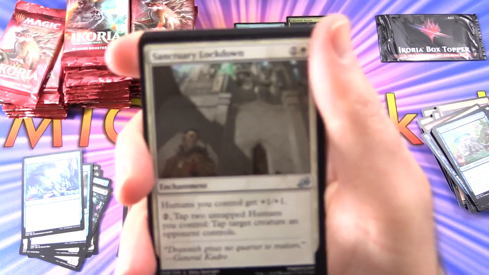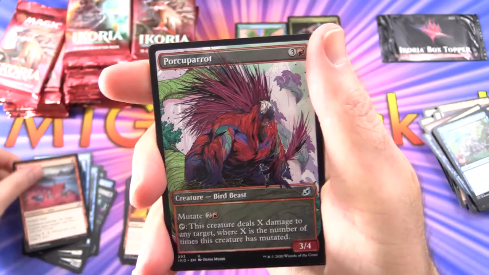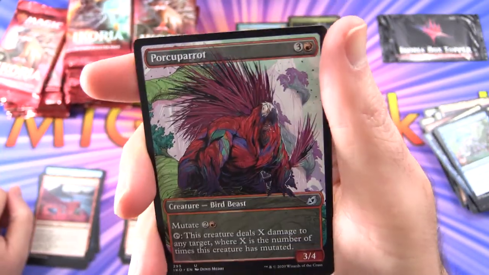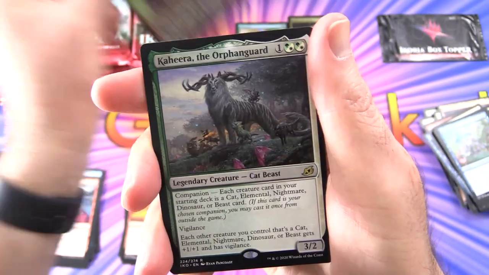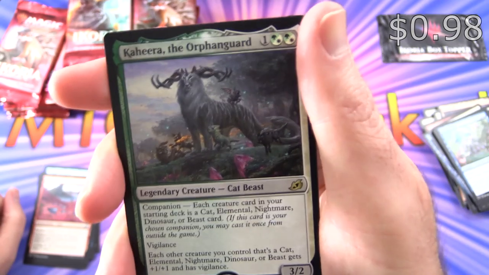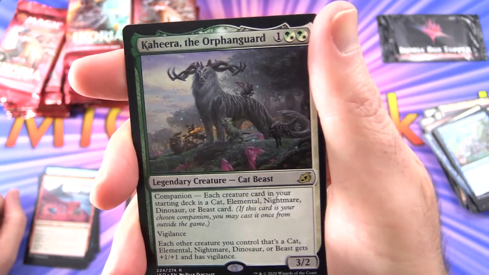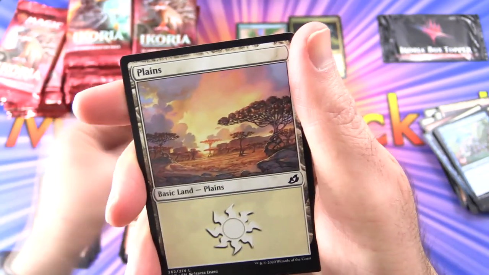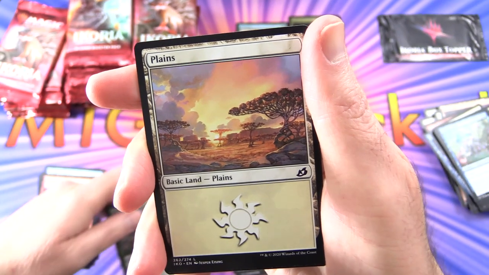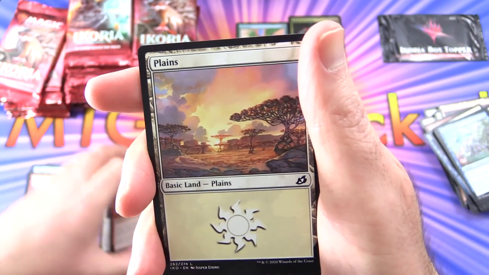Okay, so we have Sanctuary Lockdown, Footfall Crater, Porcuparrot. We've got the comic book art, extended art version here, and the rare is Kaheera, the Orphan Guard. Legendary creature, Cat Beast. So this is the one with the companion ability. Very cool. Let's see where he goes. My piles are all messed up. Where does he go? Let's put him over here.